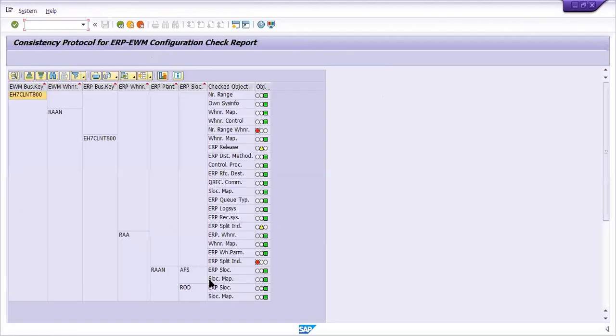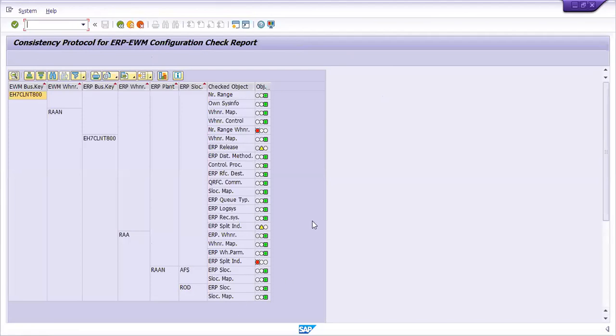Now you can see that the storage location mapping is also done: AFS and ROD to the availability groups 001 and 002. That is also copied. And the delivery split indicator, that one is not done. That one we have to do in ECC.